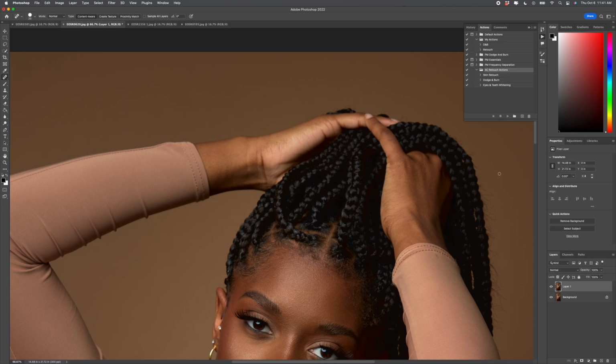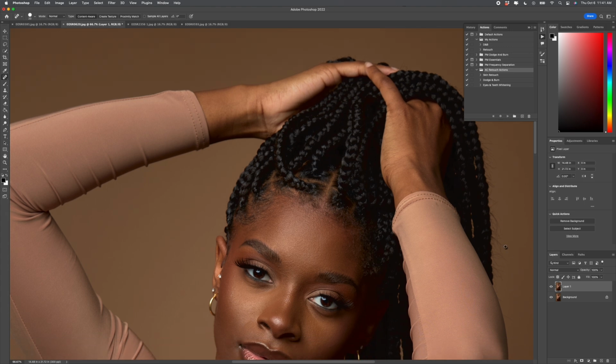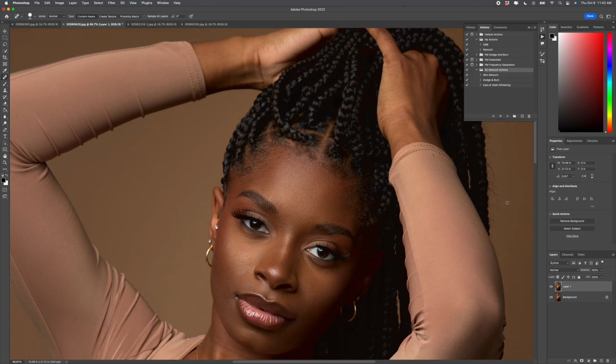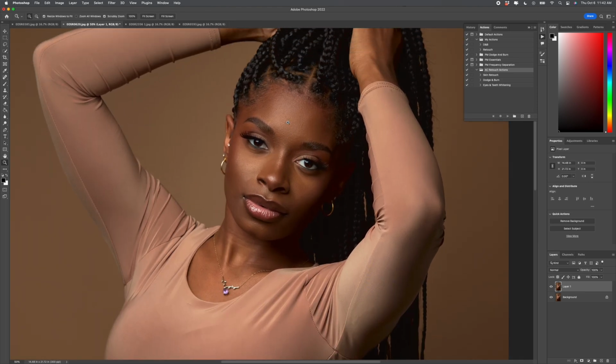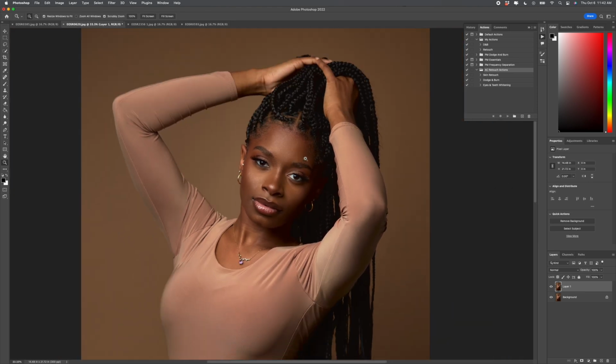So as you can see, this can be tedious and take a lot of time, so you can do more to the hair if you want to, but just for the sake of this, I am not. But as you can see, this is how I would typically do it though. Just draw over it with the spot healing tool, and it does a pretty good job at removing hair and any other little objects that may be in your image that you don't want. So this is where we're at now. So from here, what we're gonna do is, I'm gonna zoom out a little bit.